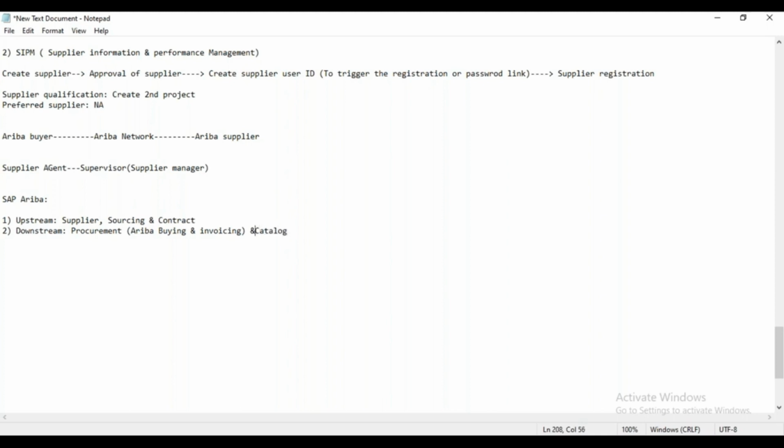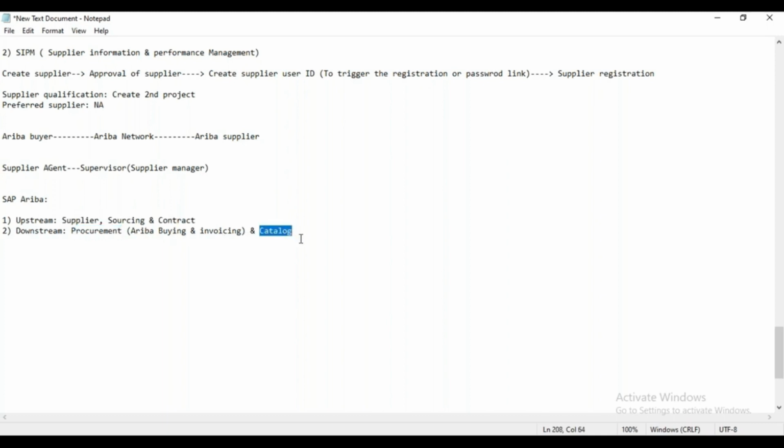So these are the solutions available in upstream and downstream. At a high level, in upstream we have three solutions: supplier, sourcing, and contract. And in downstream we have two solutions: the procurement solution, also known as Ariba buying and invoicing, and the catalog.